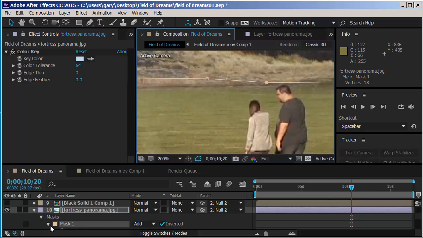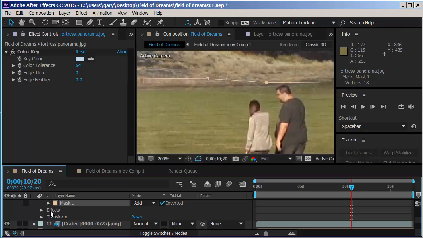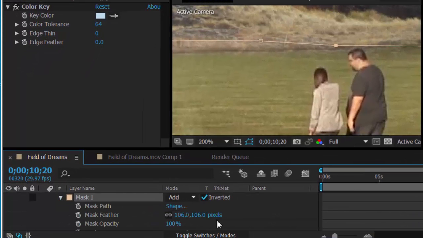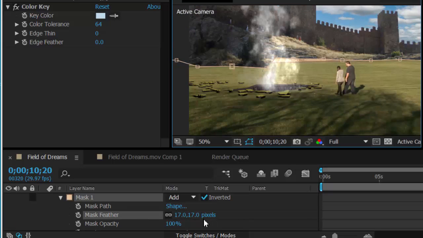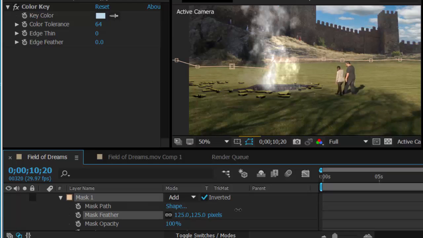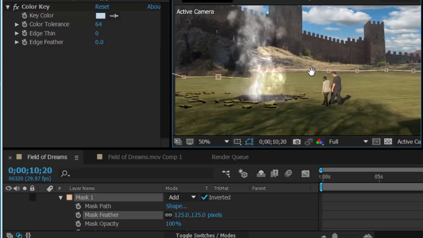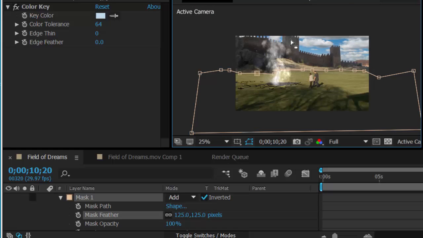And on the mask, I just put a little bit of feathering. Well, actually, I put quite a bit. You can see here how this feathering helps blend that mask into the original plate. So use the mask for blending, and you'll have a set extension added to your project.